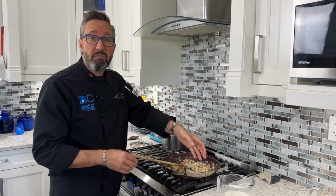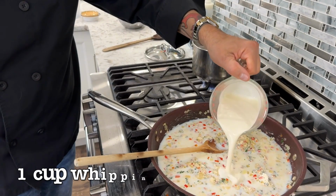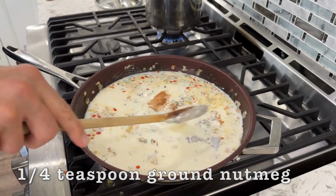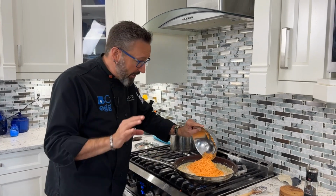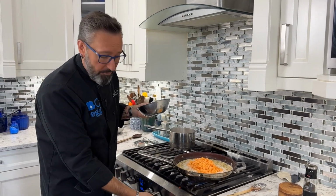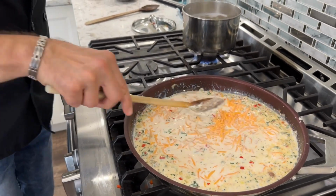Once that cream cheese is melted, I'm gonna add 2 cups of milk, 1 cup of whipping cream, and a 1/4 teaspoon of ground nutmeg. We're just gonna stir that in. Then we're gonna add 3 cups of grated cheddar cheese, and I have a great tip here for you. Whenever you're making a cheese sauce and you're adding grated cheese, make sure you turn the heat down to low, and that will help to keep the cheese from separating. And we're just gonna stir in the cheese until it's melted on that low heat.